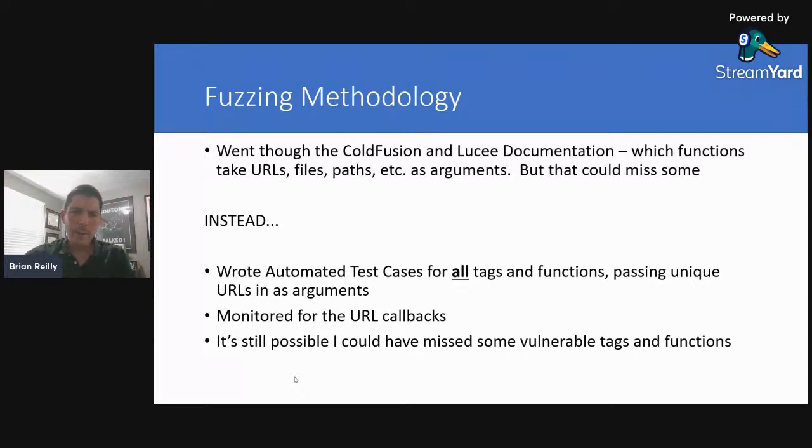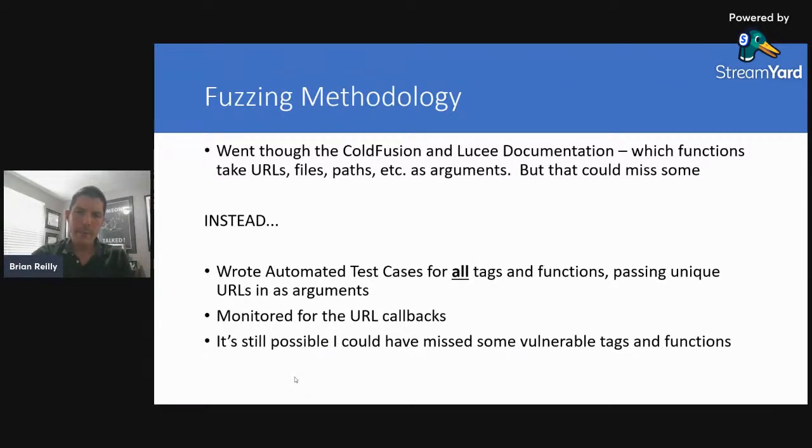So what I decided to do is I wrote automated test cases for all the ColdFusion tags and all the ColdFusion functions where I passed unique URLs into all of them, and then monitored all that traffic to see which ones actually did call back to the server that I was monitoring.